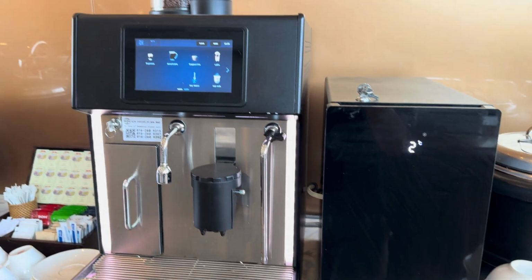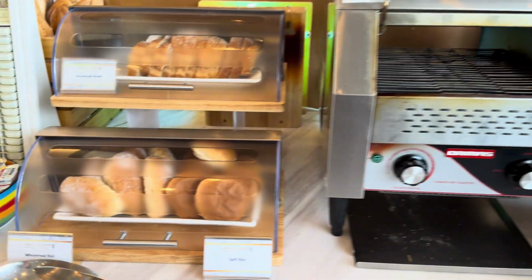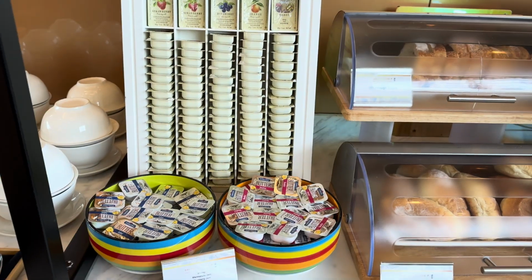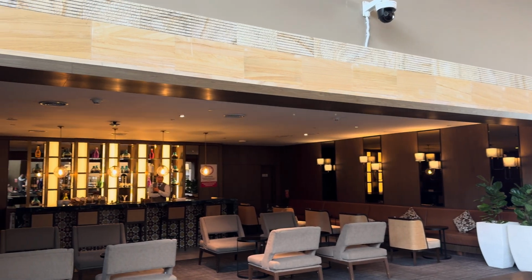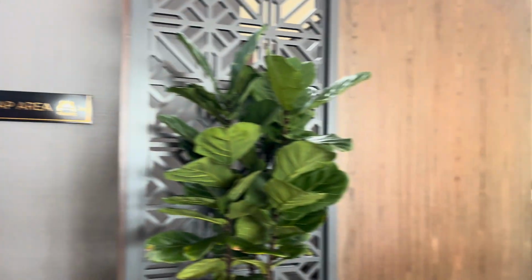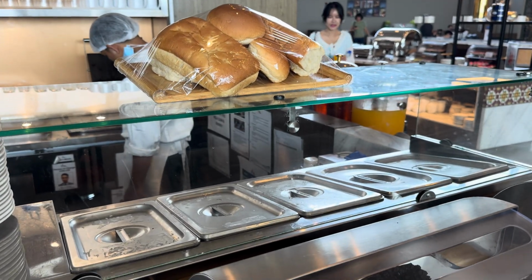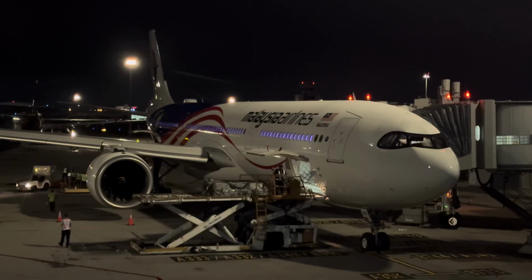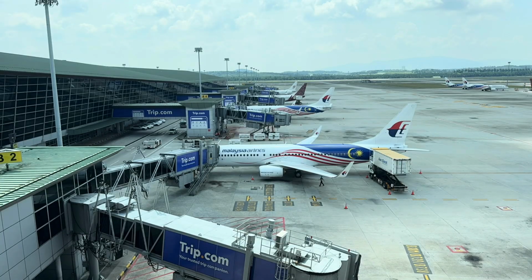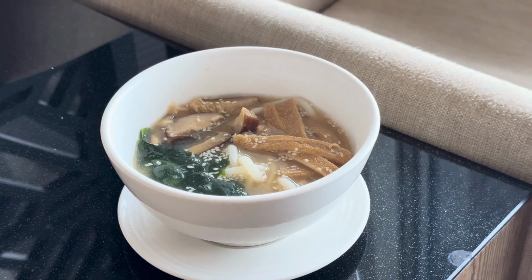In the late 1990s and early 2000s, Malaysia Airlines was considered one of the best airlines in the world. It had a modern fleet and at one point even flew to every continent, except Antarctica. Things started to go downhill with the arrival of low-cost carriers in the early 2000s and management issues among other reasons. Then with the two tragic crashes that occurred in 2014, Malaysia Airlines' reputation was damaged further and caused it to retire its entire Boeing 777 fleet. Things now seem to be looking up for Malaysia Airlines with the recent arrival of the Airbus A330neos, which offer a great competitive product. And according to Brand Finance, Malaysia Airlines is the fastest growing airline brand in 2025.